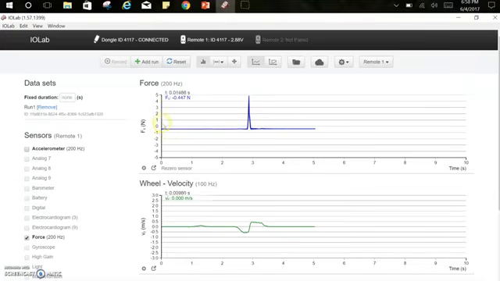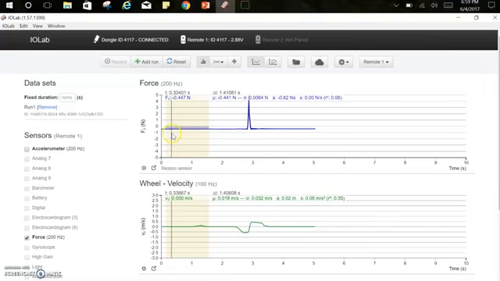So the first thing I want you guys to note is, if you look at your force versus time plot and at the beginning line, ask yourself if it's actually at 0. I can see from mine that it's not actually at the 0 mark, and that's important. I need it to be on the 0 mark. So in order to fix that, what you will want to do is highlight the beginning section and then hit Re-Zero Sensor. Then you can see that that line jumped up to the 0 mark, so now it's actually at 0.